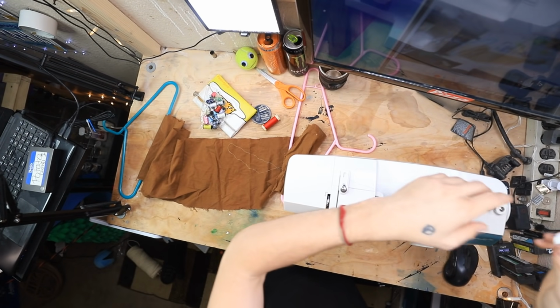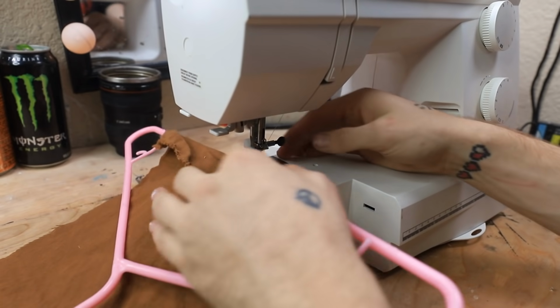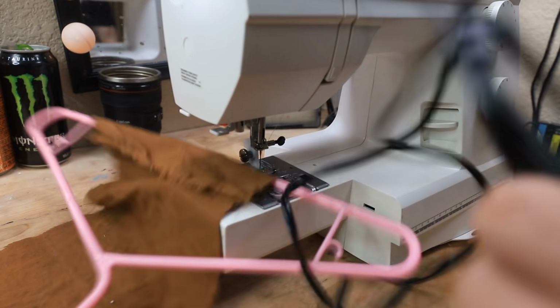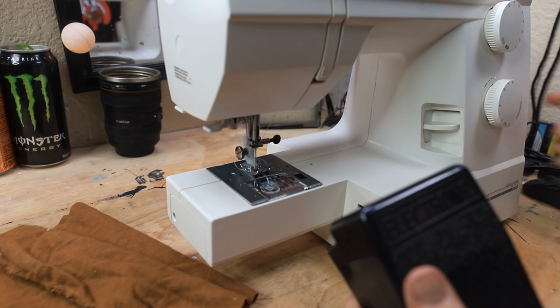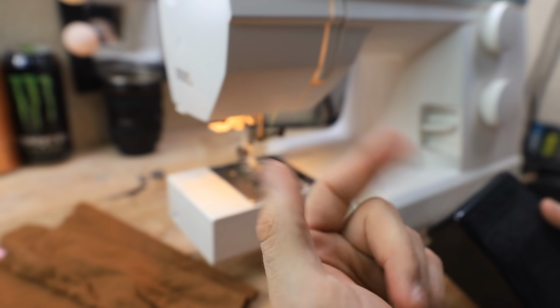Okay, how do I set this bad boy up? Maybe like that? I don't really know. Okay, so how do I get this thing in here? Lift this up, maybe? And then, I don't know how I do this. Maybe if I plug it in, it'll work? Now we just gotta push the pedal. That's not good. Oh, there's a switch on the back. You're supposed to flip it to on. Oh, the little light turns on. Let's try it now. Looks like it's working to me.